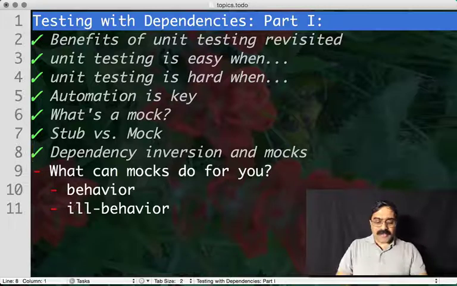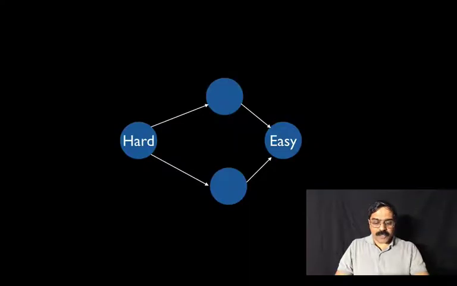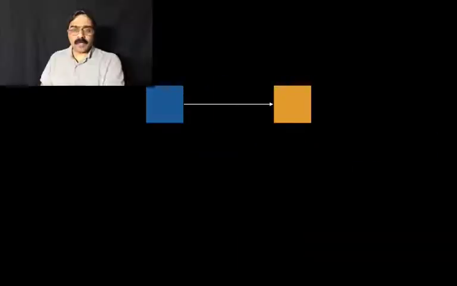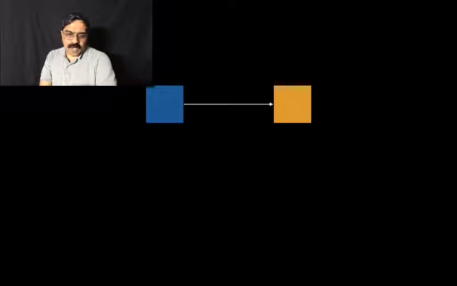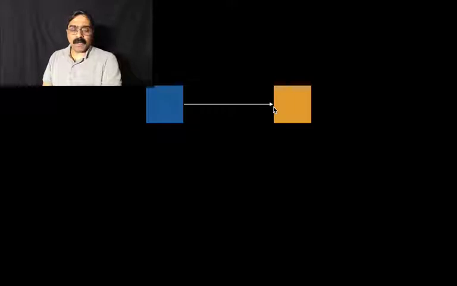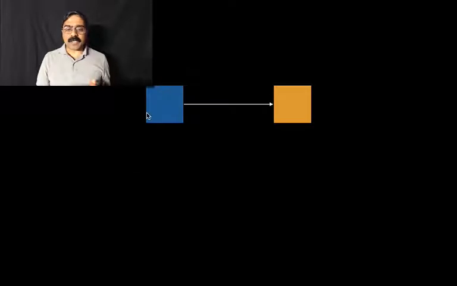So let's take a look at an example of what this dependency inversion principle is going to provide for us. Here on the left side is a piece of code I want to test, and the one on the right is the code that this code depends on. As I'm starting to write tests on the code on the left, even test first before the code exists, I know that when I'm writing this code, it's going to talk to this dependency. So what do I do? Well, here's what I'm going to do.